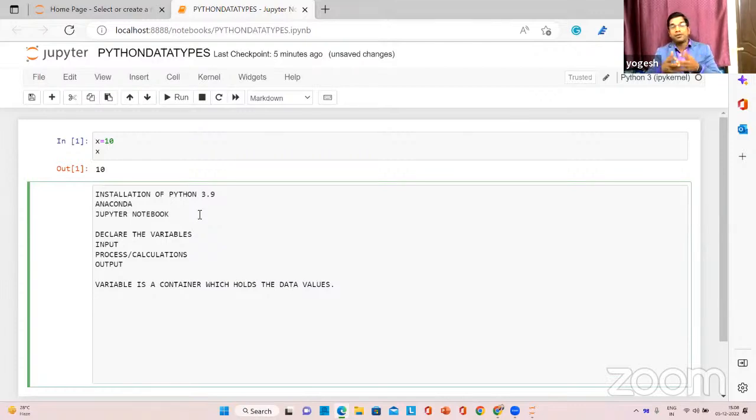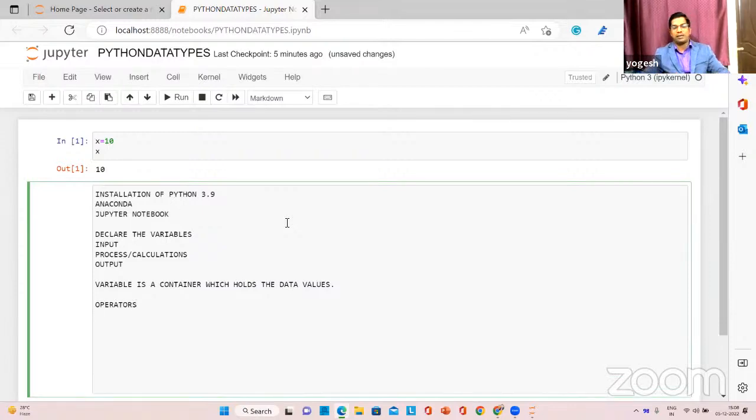But before that, we need to know about the different types of operators that are in use in the programming language which we are using. So Python also has different types of operators.